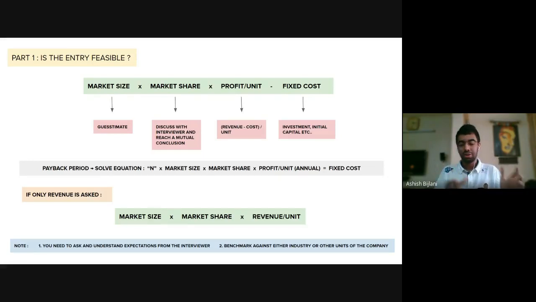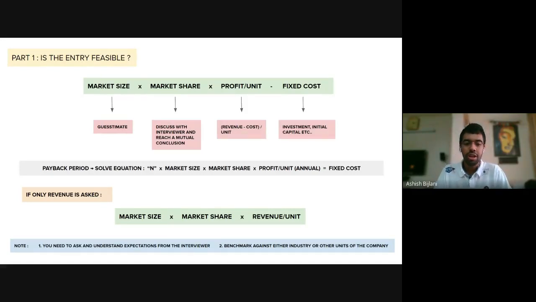Another aspect that is to be really thought of is, when you get these values, let's say in the first case, you calculate the profit, you calculate the revenue if that is required, and even do the payback period, you need to understand whether this is acceptable. Because see, at an absolute scale, it's very difficult to say. Let's say you get something like $5 million per year, or your payback period is 5 years. It becomes difficult to understand, right, whether that is a good number or a bad number.